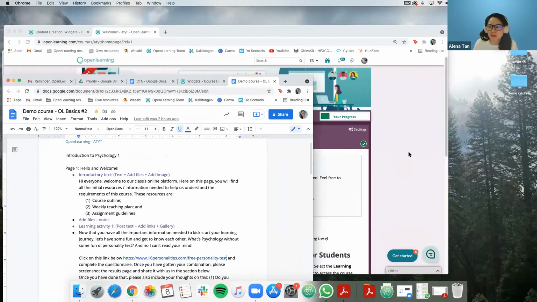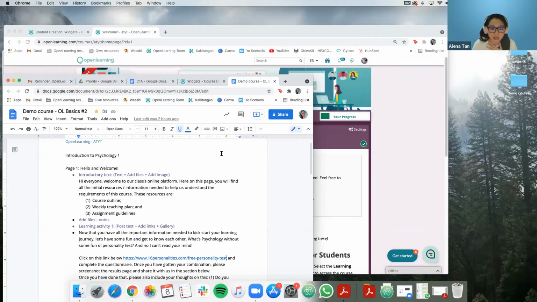The myth that all educators or course creators have, or even trainers, if some of you are from corporate, is that you can't reuse the content that you have. But that's not true, because actually you can. It just requires more purposeful and meaningful planning and thinking as to how your contents can be used or enhanced to better guide your learners and to better achieve the learning outcomes that you have.